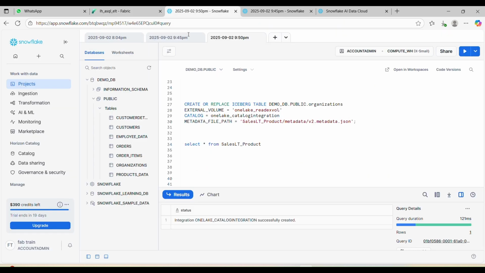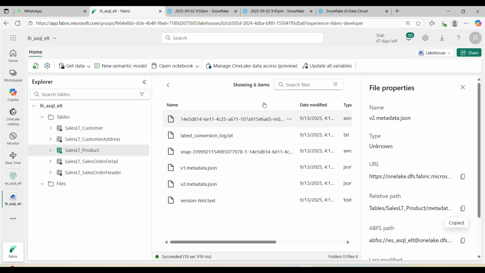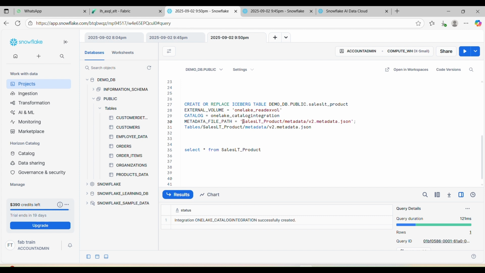Now come to your Snowflake. Here in this query, create or replace Iceberg table. Here you have to give your table name. My table name is sales LT underscore product. After that the external volume, yes, this is my external volume integration. After that, whatever you copied, the metadata file URL, this relative path, you have to paste here at metadata file path, but you have to remove the tables part, from sales onwards you have to copy that.